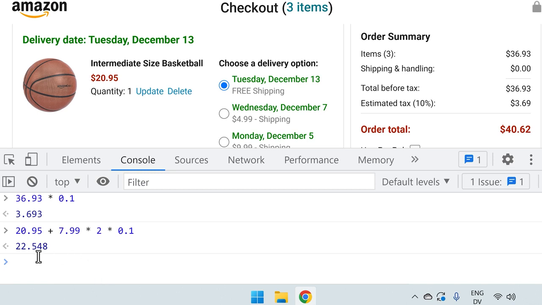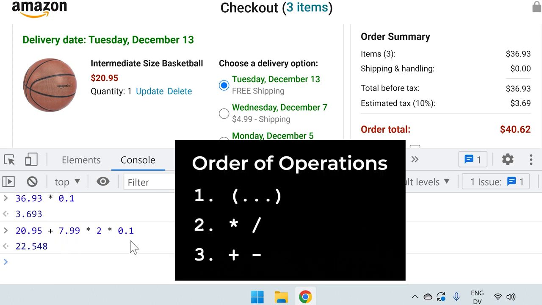Unfortunately, this number doesn't match what we got up here. And that's because if we look at this calculation, according to the order of operations, multiply is done first. So it will multiply these 3 numbers first and then add 20.95 after.